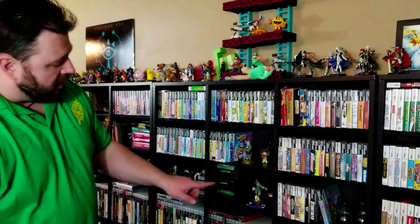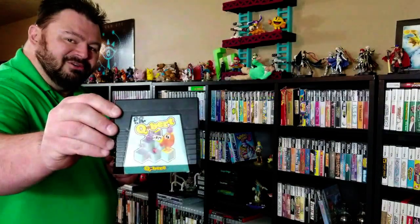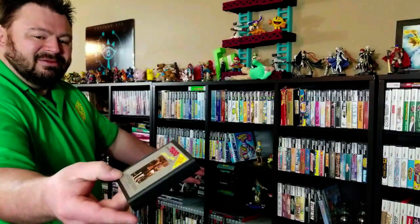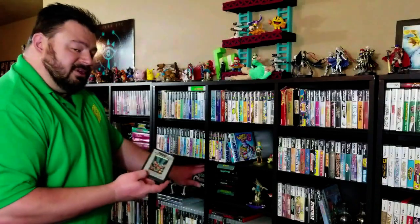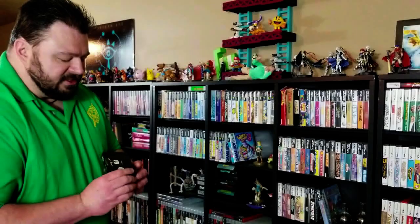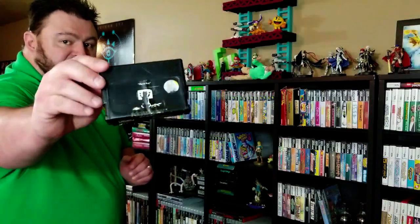Below all of the Game Boy Color games are the few loose Atari 5200 games that we have. One of my wife's favorites — Q-Bert. And then underneath the Game Boy games, we have some 7800 games like one-on-one basketball — I think that's Larry Bird on there. Real better classics like Mario Brothers for the 7800, which is interesting — yes, it was an arcade game, but by the time the 7800 came out the NES was on the market, so Nintendo didn't really need to put their games on other systems. We also have a couple of the TI-99 cartridges, like Poltergeist.